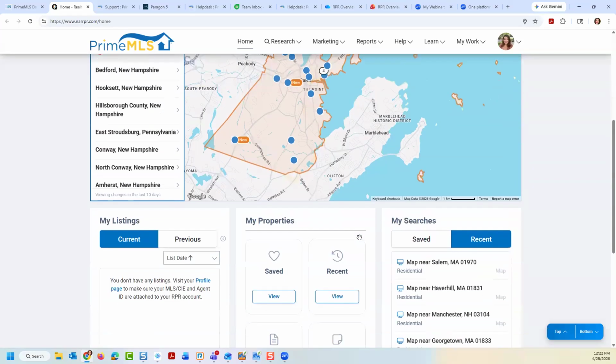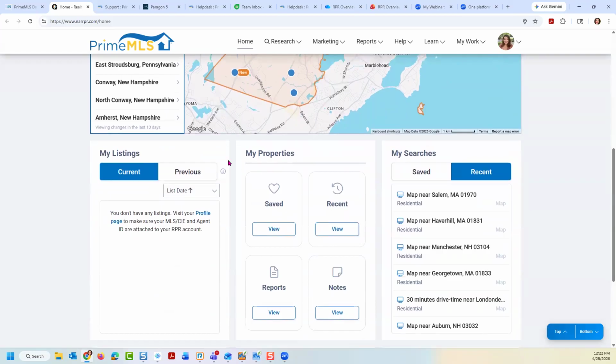And I'll be showing you that in a few minutes. As we continue working our way down the page, this next section is where you're going to see the information that RPR is able to pull in from Paragon, and that's going to be your active listings. So you won't be able to come in and maintain or make any changes in them, but you are going to see that running list, and that's under My Listings. Of course, I don't have any active listings, so that's why my section is blank.